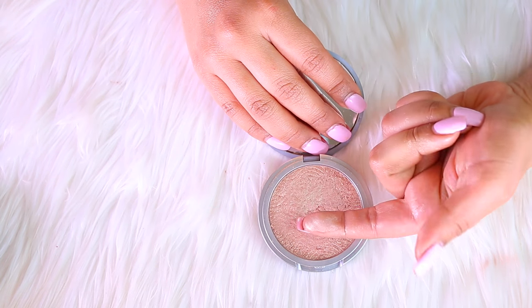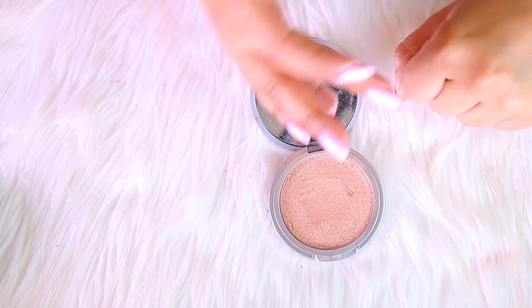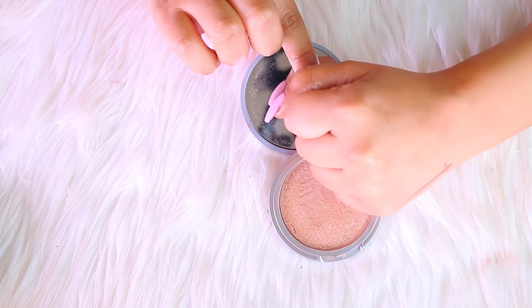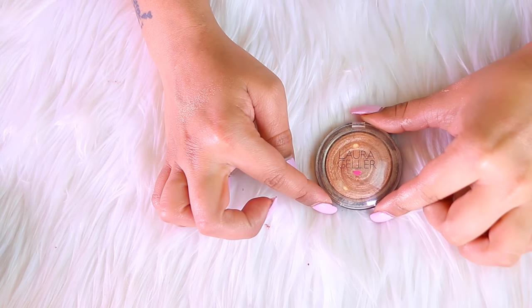Another one of my favorite highlighters from Looksee — I think it's called La Belle. This one is so gorgeous and I used to wear it every day when I first started, so I'm definitely keeping it. And then this one in the shade Honey Child — oh my god, this makes the most beautiful highlight. If you have dark skin, this will look so stunning on you. So this one I'm keeping too.